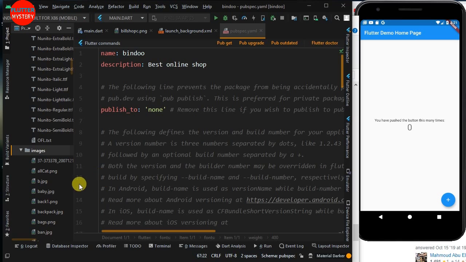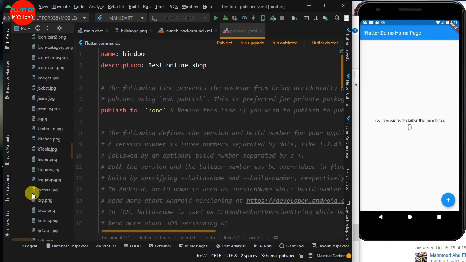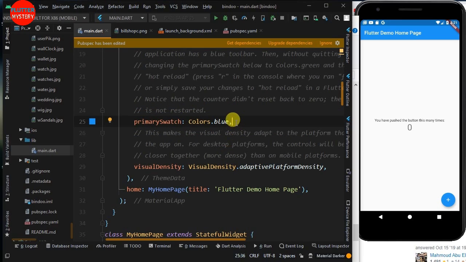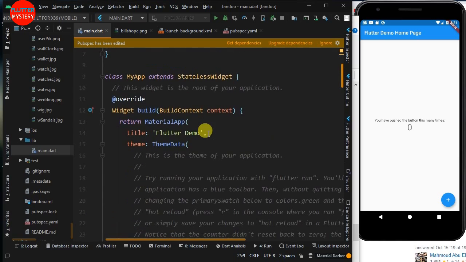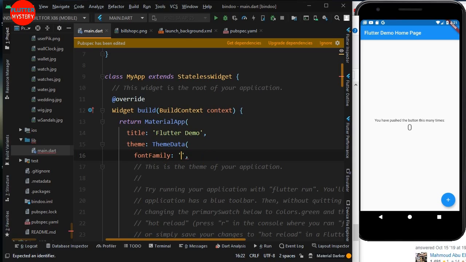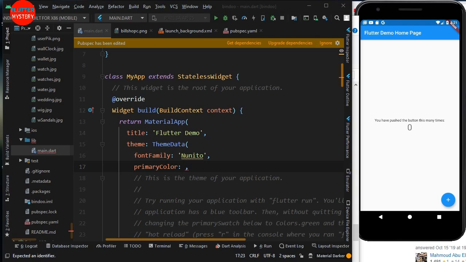Okay, so now that I have my images and I've created my path, I will go back to the main file here, and then I will clear this. I won't be using this as my primary swatch, but first of all let's call our font here. So we say font family, and then we say Nunito, like this. Okay, and then my primary color is one color that I am using.